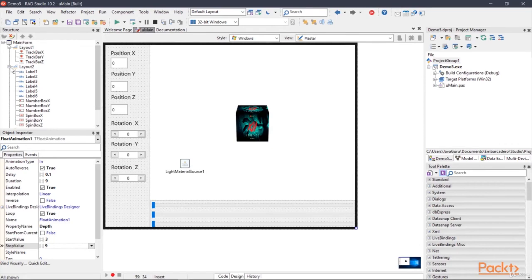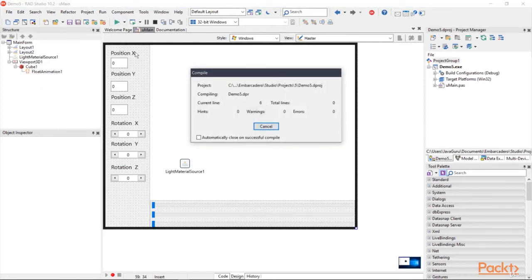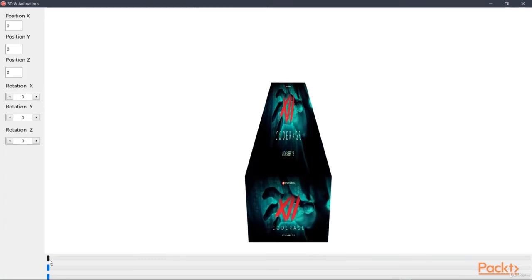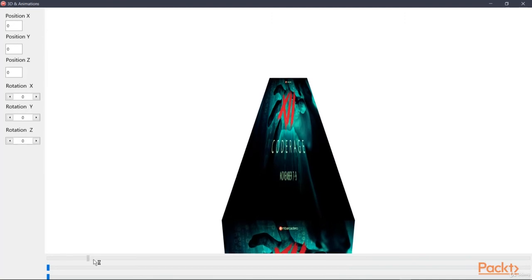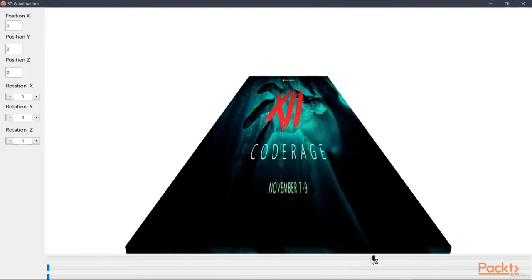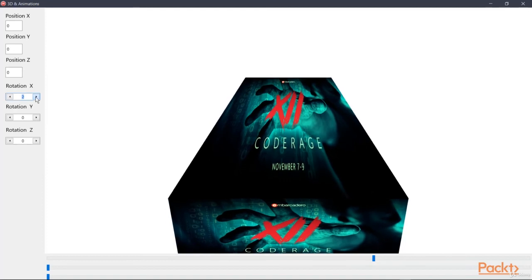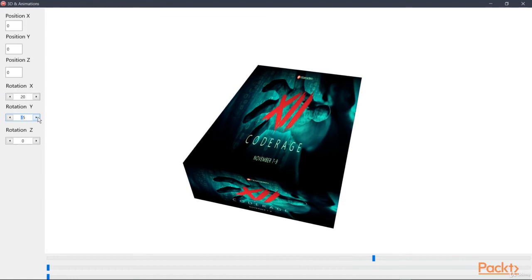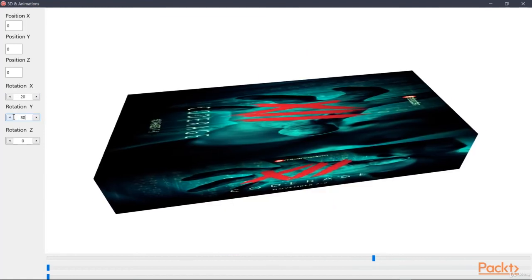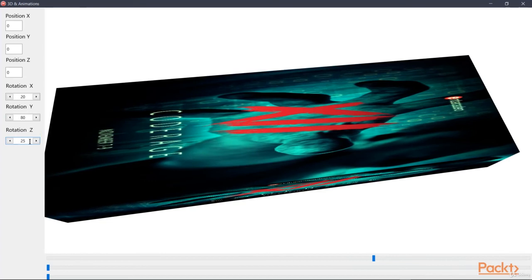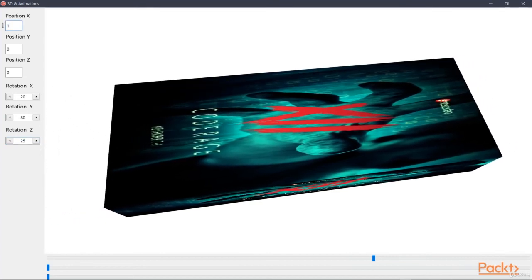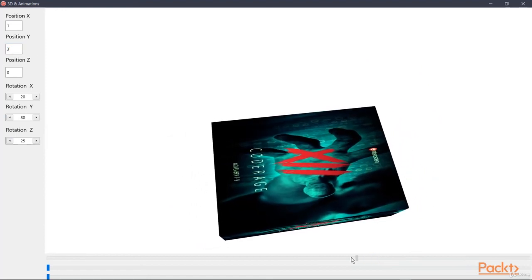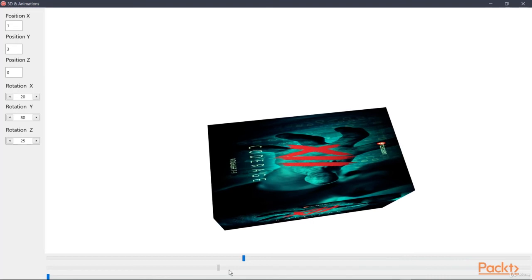So now we can run our application. Select this Run button. The application has started working and it's animating now. We can select this and change some properties. For example, like this one, or we can increment these rotation properties. For example, this rotation is 25, positions for example 1, and this one 3. And as you can see, this application is working.